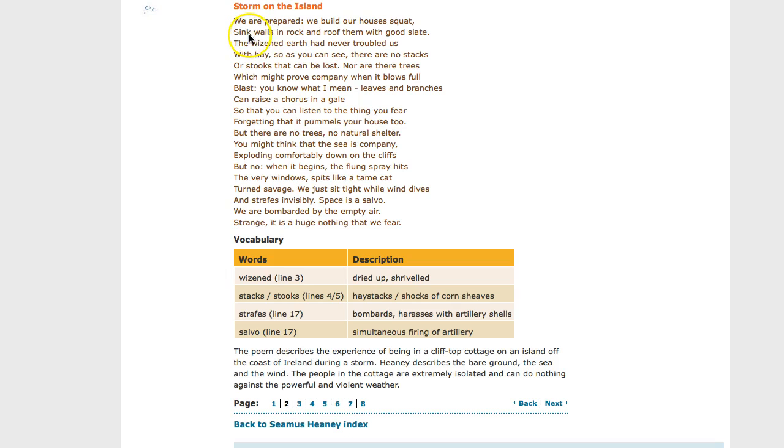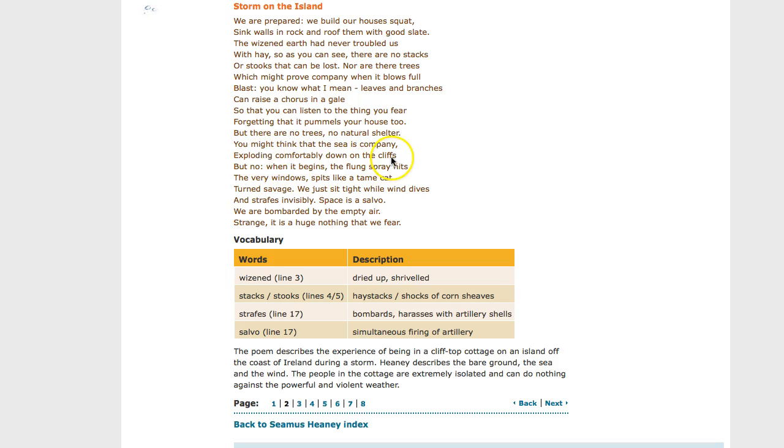So they chose sink. I don't think I've used that. Wizened, I began with. Stuck, I've made that his name. And remember, I picked on it because of the sound of it. Blows and blast, I had in there. Interestingly, I haven't got the word chorus, but it's stuck with me, and I've tried to use a chorus in the writing. I hope you can understand that now that you've seen it. Fear, I had in there. Pummels. I could have had some shelter, but I didn't. Instead, I used the repetition of no, or at least the idea of repetition. I'm trying to remember if I did use no now.